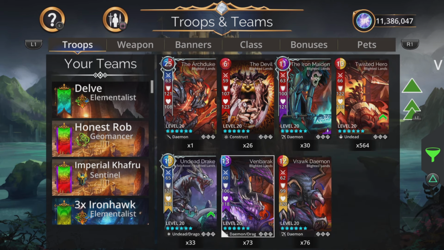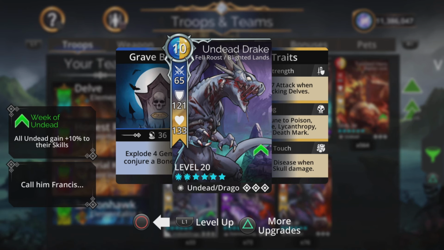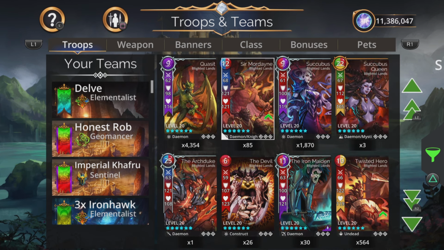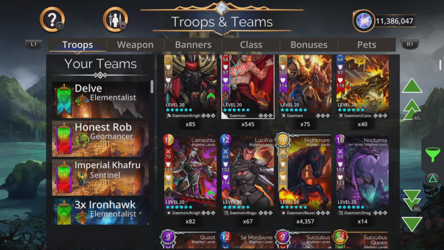Anybody that has got, let me find somebody, Fair Roost underneath their name like that, like the Undead Drake, that means it's from the Underworld and you cannot pick that up from your event chest. So if you get a troop like this that's got Fair Roost on it and you haven't got it, that means you have to get it from the Underworld. So don't waste your keys trying to get it from here, because it simply won't work.